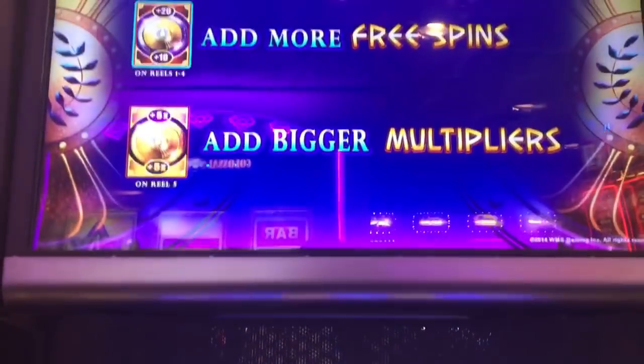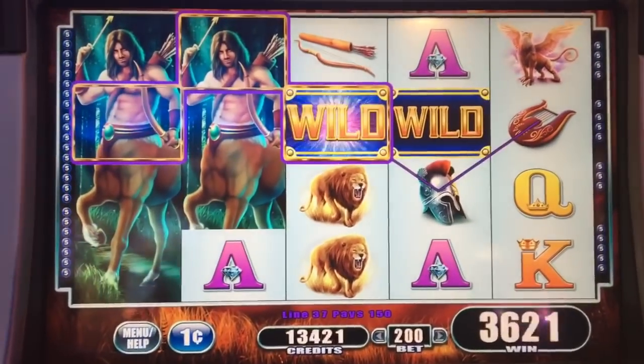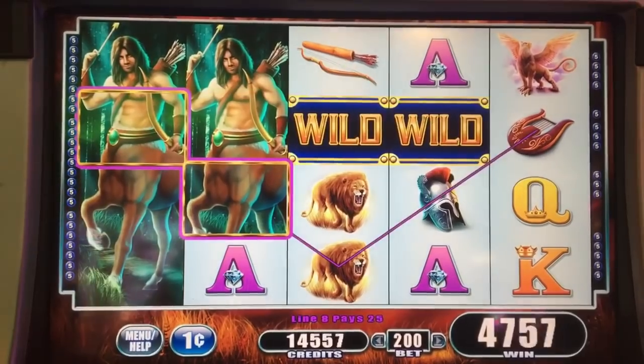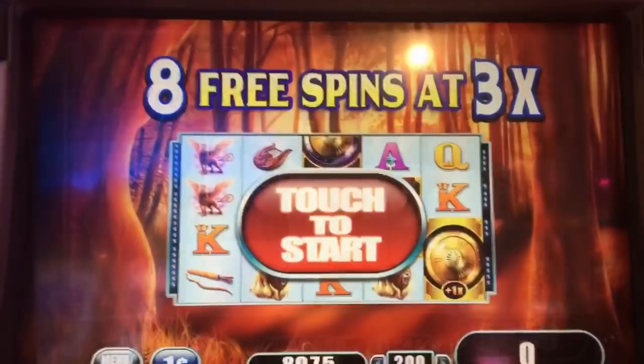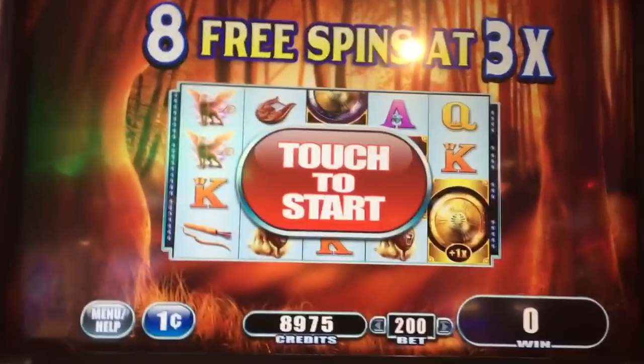Centaur, Harrah's. That was my first spin. Max bet, good sign, I'd say. Very nice. Hopefully I get a bonus. But I only got a plus one, no multiplier, so I get increased spins and three times.